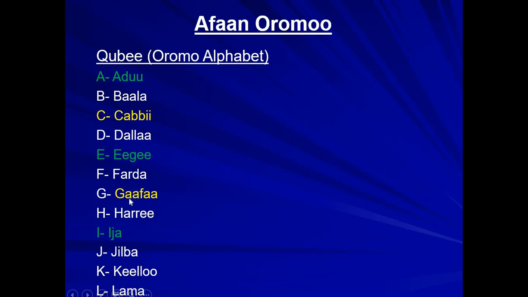Look at the yellow ones. These yellow letters, sorry, G must have been yellow to be similar with the letter C. These are the differences we have from English. This is not C anymore in Oromo. If you want to write C, we use S, not C itself. So this is a different sound. Probably you're going to have difficulty pronouncing it. It is che. I'll say it again. Che, chi, like that. That is the ch sound. That sound is not in English, so it is probably hard for you to practice, but you have to practice so that you will get it.